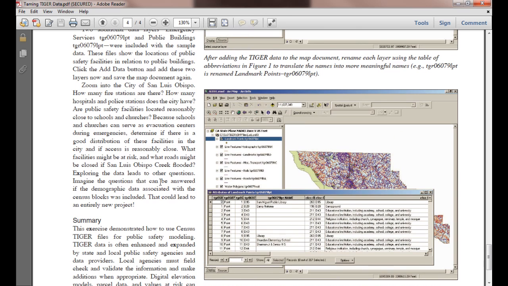And when you get done, send me just a snapshot of either your data view or your layout view. Either one is fine. If you want to go through and create a layout and make some legends and make a nice layout, that's fine. You don't have to do that. My main intent here is just to continue getting some practice with using the census data from Esri and creating some projects with that data.